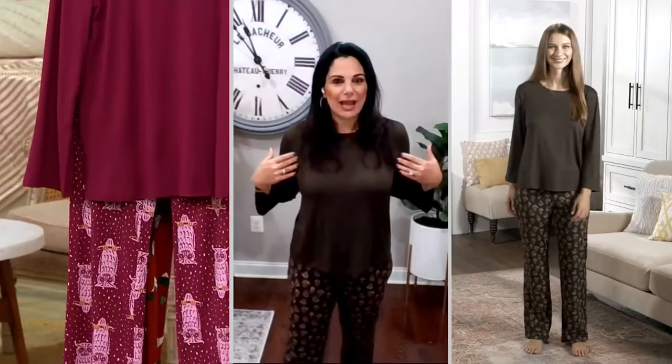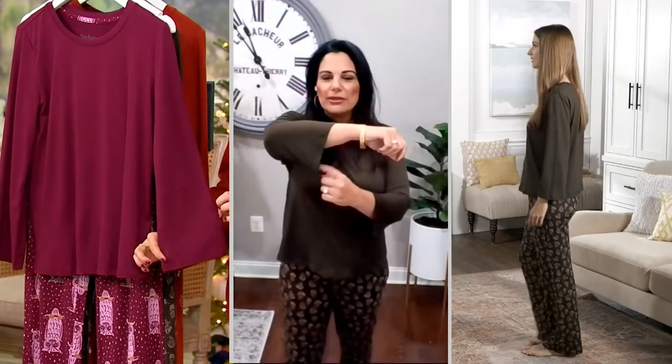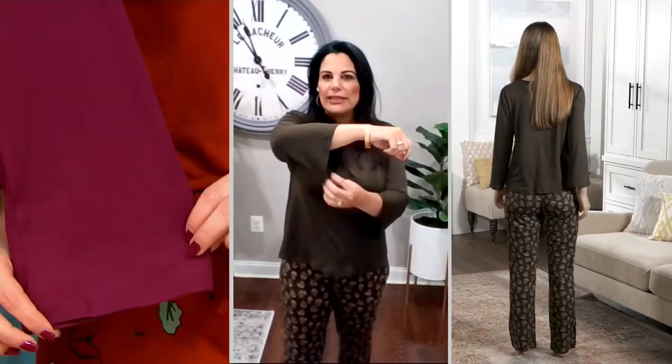This is the best thing to hang in if you're going to be doing all of the baking and having people over, because it's a set that I love — it's a bit sophisticated and playful. When you look at the top, it's just a solid top that doesn't scream PJ or lounge top. It's a beautiful top with just a little bit of a bell sleeve. And as I'm working in the kitchen, it's not too cumbersome of a bell sleeve — it doesn't really get in the way. It's really pretty.